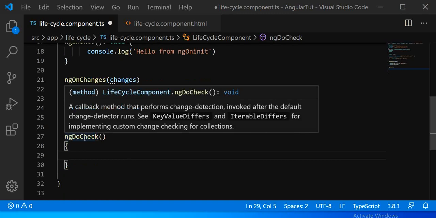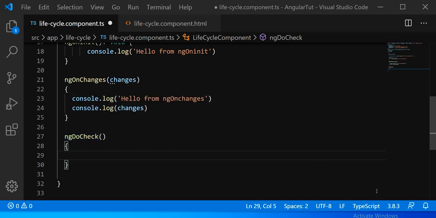Also, that DoCheck will check if you got any button in your component, and the button has any click or any event. So it also does detection of a change, because maybe that button will change some variable inside your component. And moreover, if we talk about observables, because we got something called subscribe, if any change happens inside the subscribe method, it will also detect if this will change any part of your component.